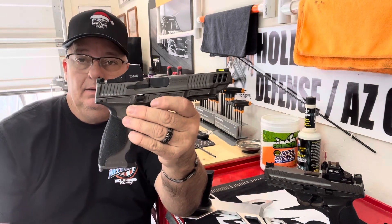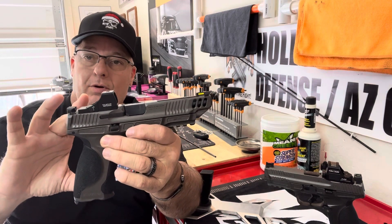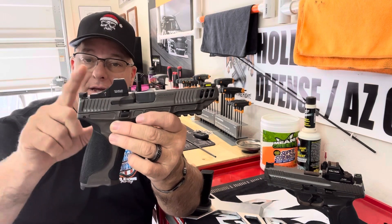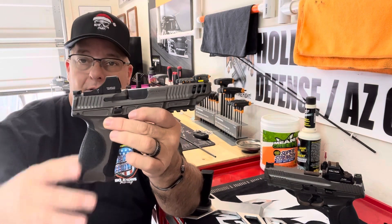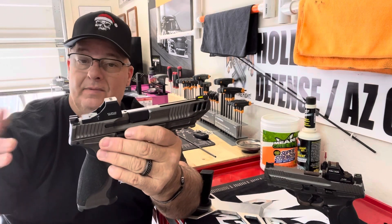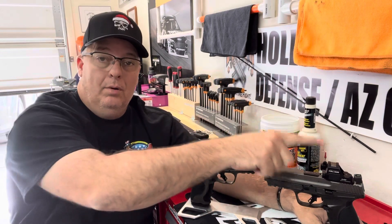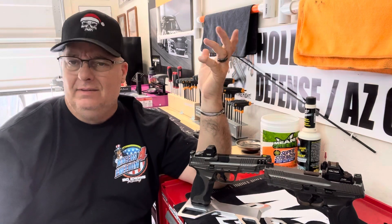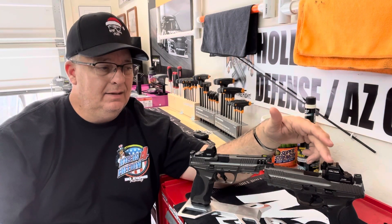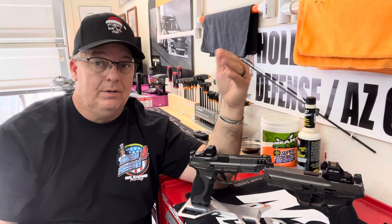If you go buy one, this is the SCS MP2. It's a direct mount, no plate. Nice thing is, it's lower profile. So if your gun comes with standard sights, like this one, you can use the red dot and your sights. So if my red dot goes out, I have the iron sights that are still available. If you buy this one — the SCS, when I bought it, was more money than this one, about $50–$60 more. I think it was $250–$300, and I was getting these about $50 cheaper. But check, they've changed — I've had these ones since last year, so I don't know what the prices are right now.